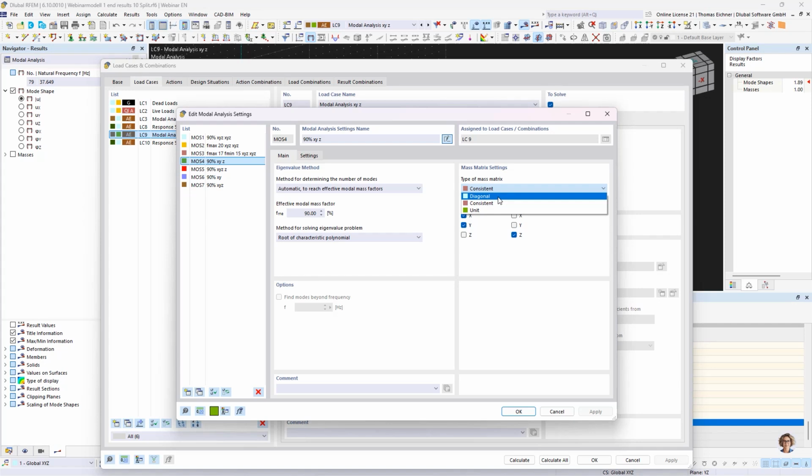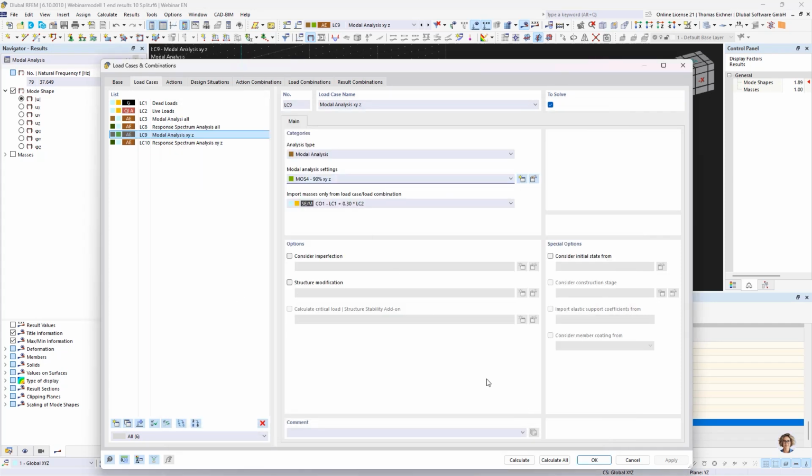Within that Pendelschlagversuch, we would carry out a nonlinear time history analysis, and each time step and each result is extremely important. So for such analysis types, the consistent matrix is needed. But for earthquake design, we can always think about using the simpler diagonal matrix. Okay, so we will stay with the consistent one.